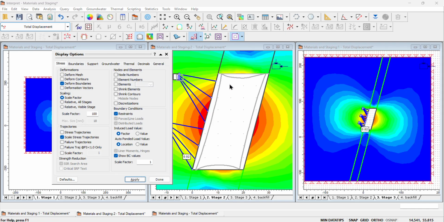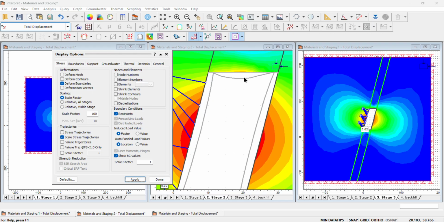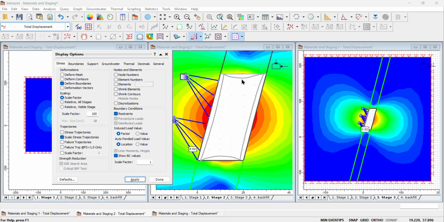So you can see the deformation from the top, bottom and side. There is a lot of deformation, 100 times the original. So we are studying the boundary deformation. We are estimating, if there is 100 times the deformation, how much deformation is coming from the original position. That is the study of deformation boundaries.